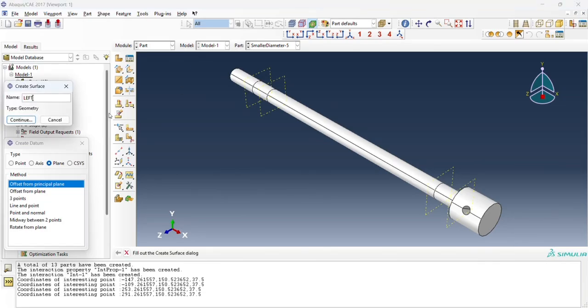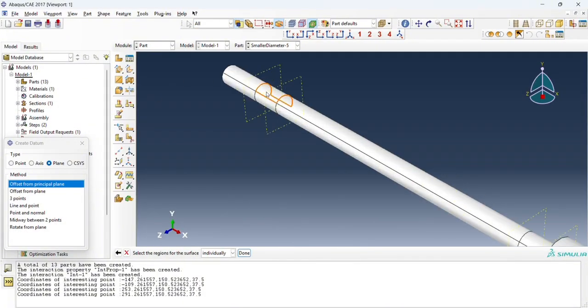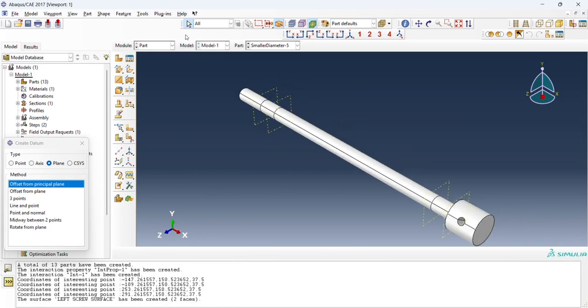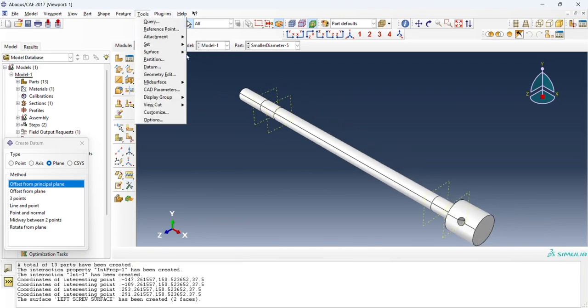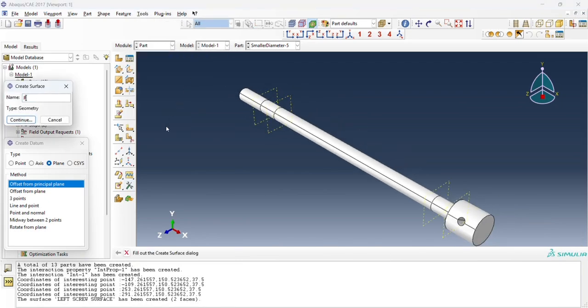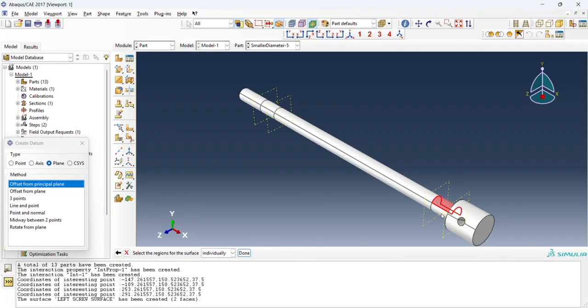First, left screw surface, and this will be this one, and the other surface will be right screw surface, and it will be this one.